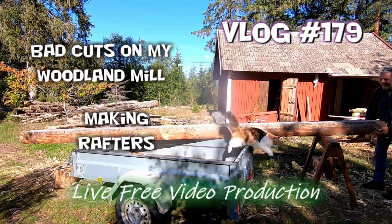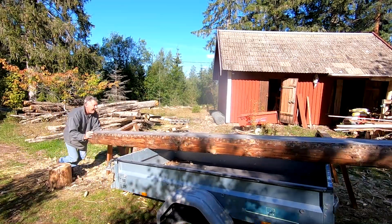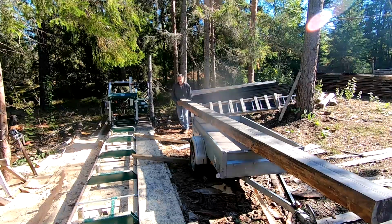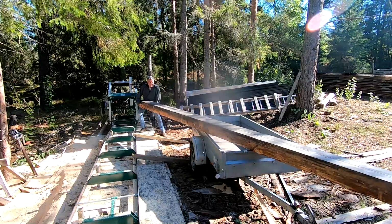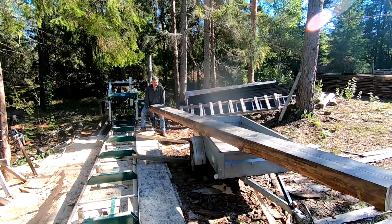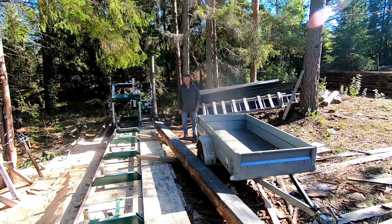So stupid. Get up. Wonder if I can do this. Now what? It'll slide down. Well, it came down.